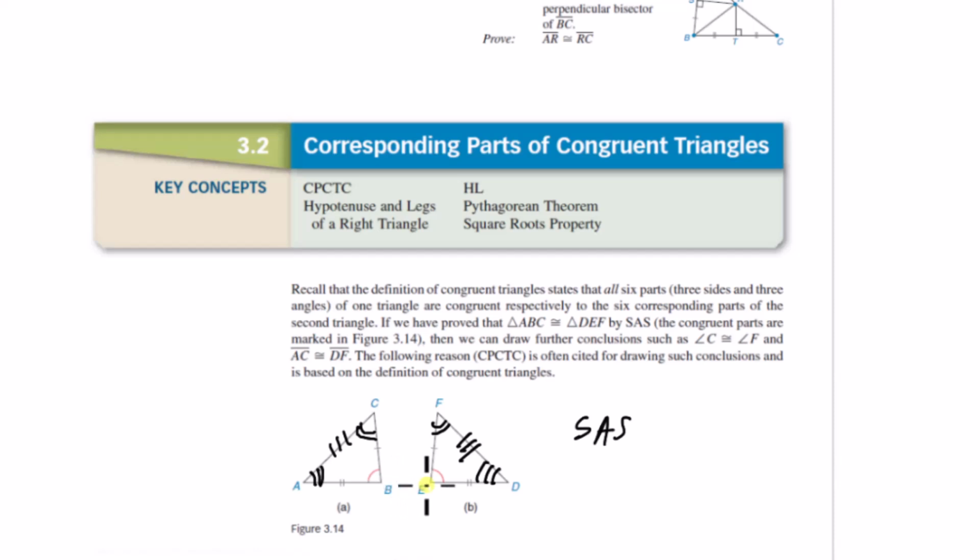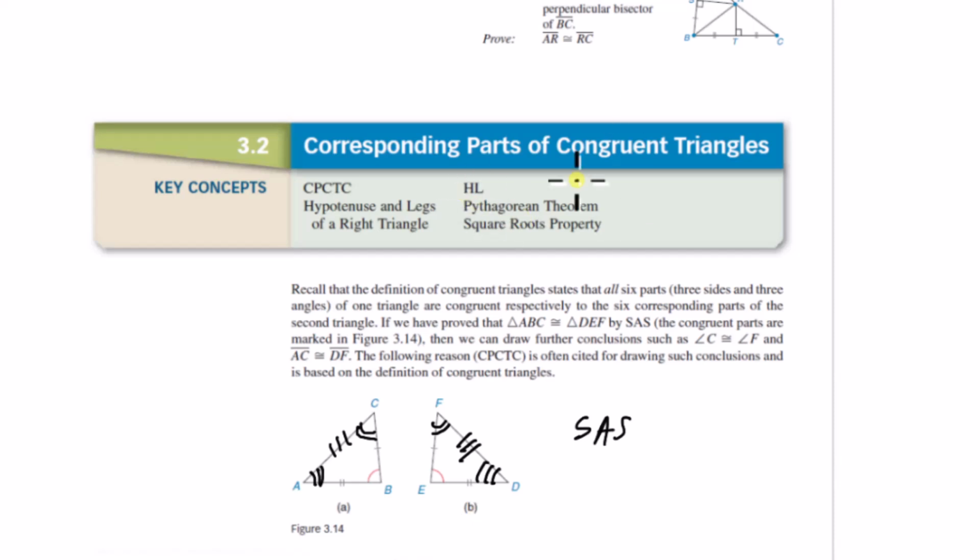And then based on the postulates we had for congruence, we were able to state that the two triangles are congruent. But if we were asked, okay, show that angle C is congruent to angle F, or side AC is congruent to side FD, or angle A is congruent to angle D, we wouldn't have had the official mathematical reasoning to write out that proof. That's it, at least in the previous section. But they're going to tell us here how you would, in an official proof, state this officially.